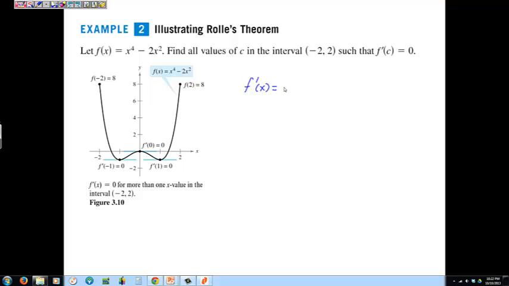Okay, we're going to go ahead and find the derivative of f. So that'll be 4x cubed minus 4x. I'm going to factor out 4x, and we get x squared minus 1. We set that equal to 0, right? Set the derivative equal to 0. We get a 0, and then we get a plus or minus 1. So you see that there's a 0 at -1, a 0 at 0, and another 0 at positive 1.